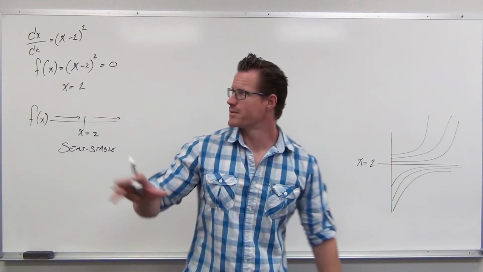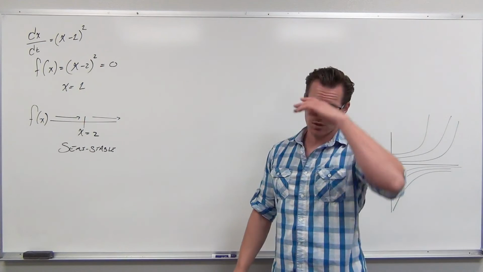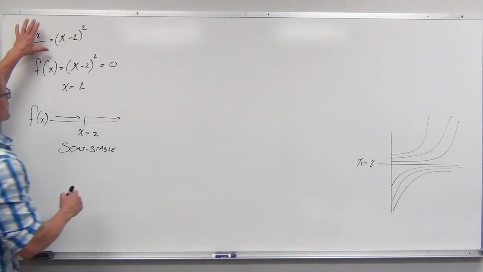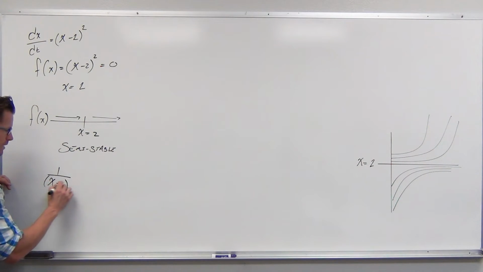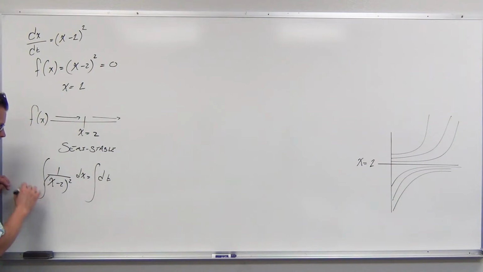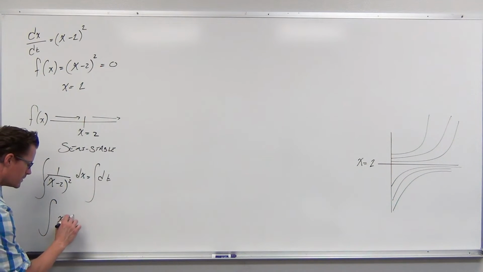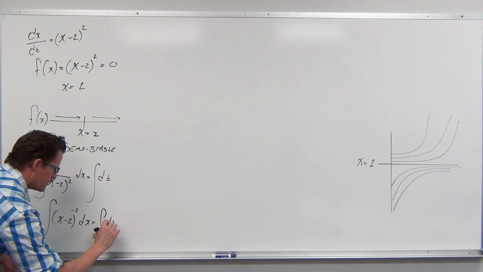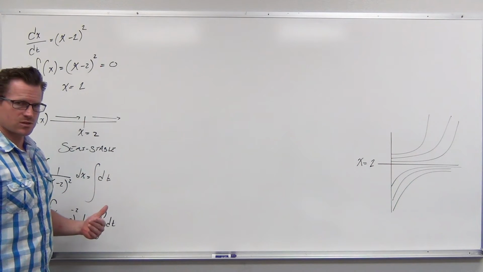Now let's see what our solving of our differential equation actually looks like. We don't have any partial fractions. That's nice. We actually have something fairly simple. If I treat this like the separable differential equation it is and get my 1 over (x minus 2) squared dx on one side and our dt on the other, and we integrate, you can look at this as a simple u-sub if you need to. And say, hey, u would be x minus 2, but the derivative of x minus 2 is just 1.